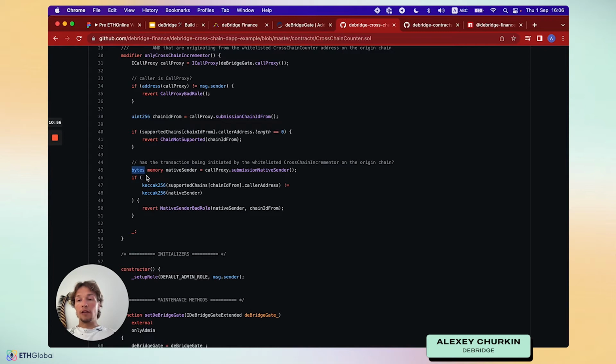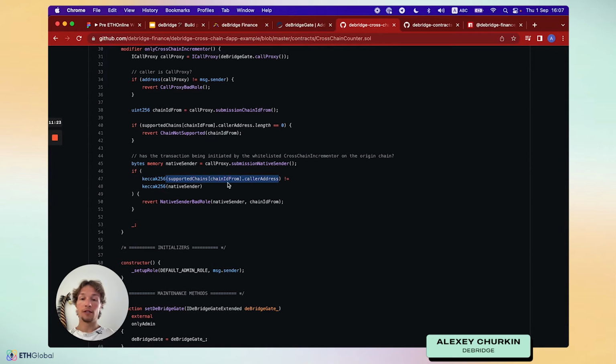However, in EVM we cannot compare bytes directly. That's why we compare the hash of these bytes. So we take the hash of the native sender that we obtained from the call proxy, and we compare the resulting hash with the hash of the trusted contract that we already registered to this contract.